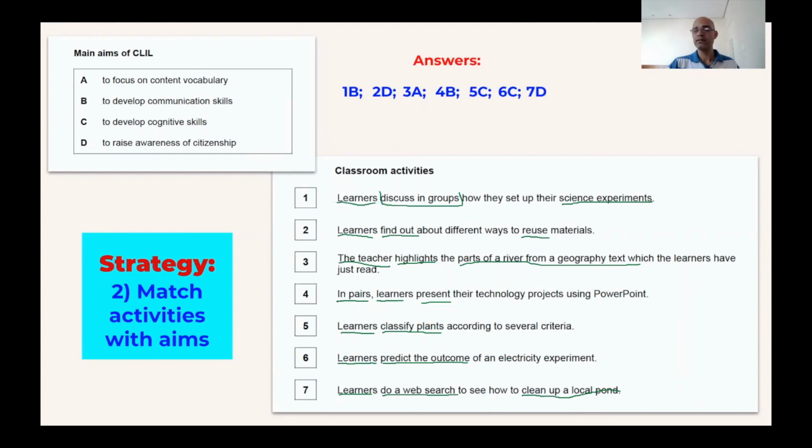So I hope this question has given you a taste of what you're going to find in the test. This is exactly what a question in the TKT CLIL test looks like. And you will probably find one task that, if it's not the same, very similar to this one in the test when you decide to take it.